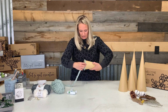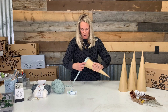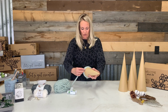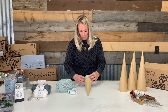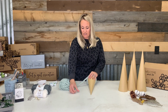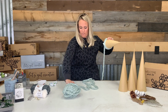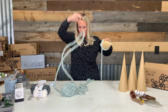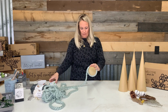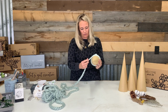And I love the braided look, so I don't want to pull too hard, because if I pull too hard when wrapping this, it'll just pull it straight. So just weave it around. Every once in a while you can put some glue, but it's not necessary to hold it. Unwrap, so I can give myself lots to pull from. So I could put some glue in here just to keep it in place. That's totally fine.